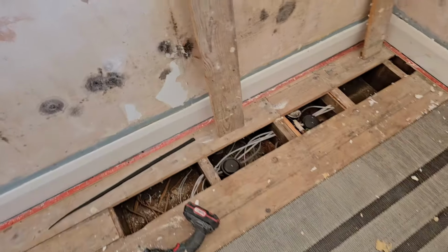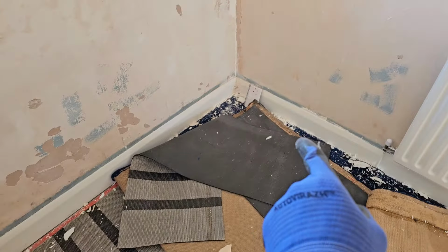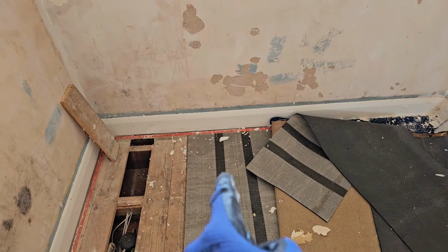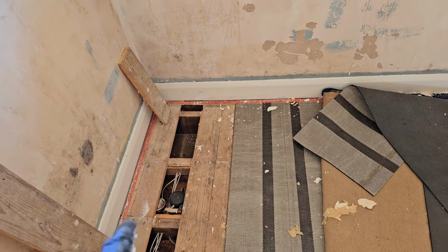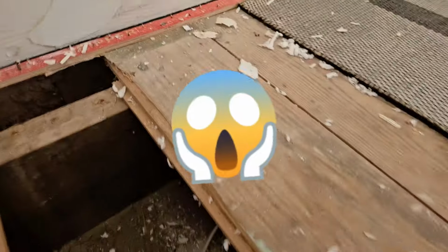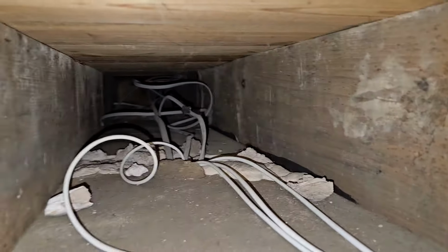Okay, so that wall underneath, I need to make sure that the joists are spanning all the way from there across there, because if it stops and it rests on there where the wall down says I'm taking out, the little corner cupboard thing, then I have an issue. And it looks like, let me put the light on, if you can see, it spans all the way to the end, end to end, right into the brickwork.